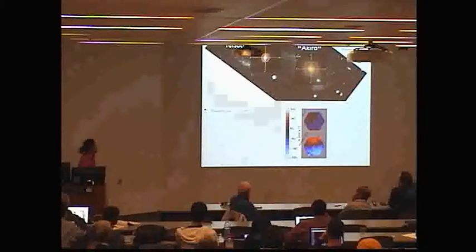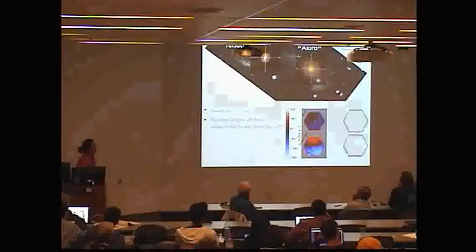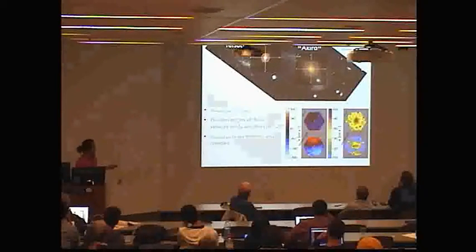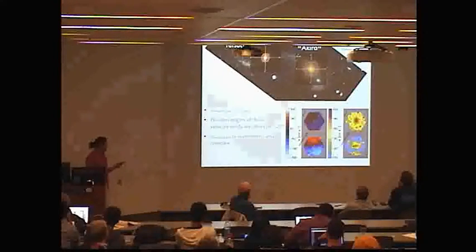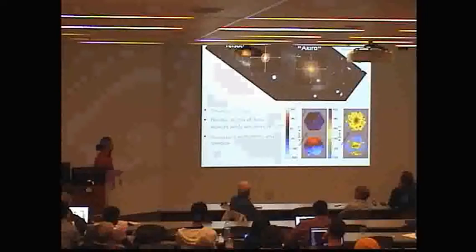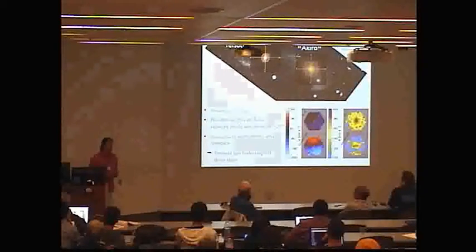Moreover, the position angles of these two velocity fields are offset by about 25 degrees. Also, we find that the ionized gas velocity dispersion map is much more complicated than the stellar velocity dispersion map, especially this large knot to the left. While the stellar velocity dispersion map is smooth and symmetric, the ionized gas velocity dispersion map is quite asymmetric. What all these discrepancies indicate is that the ionized gas is decoupled from the stars. But the key argument against the disk interpretation is from dynamical modeling.